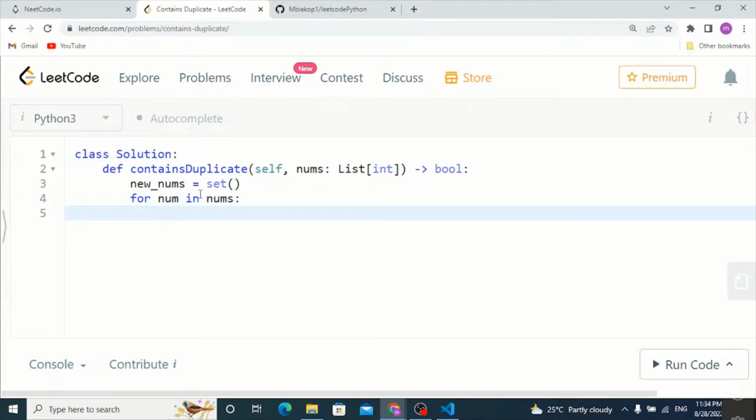I'm going to loop through nums once and I'm going to check if a number is inside my set that I just created up here, my new set.